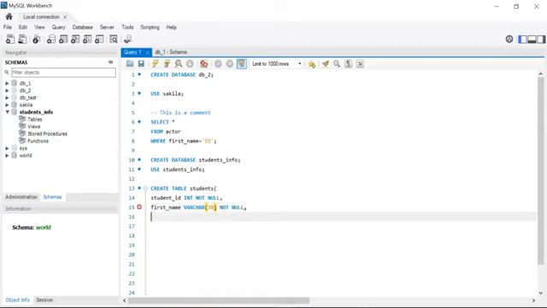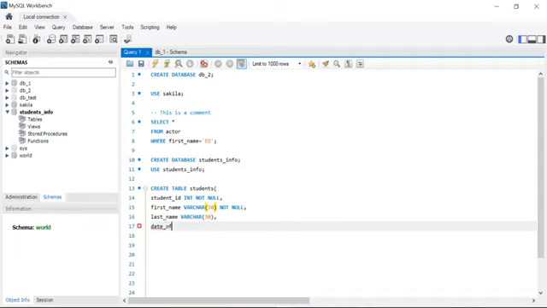Same thing, we write last name, it will be varchar 30, and for example we add date of birth. It will be a date. So we can define our table like that.